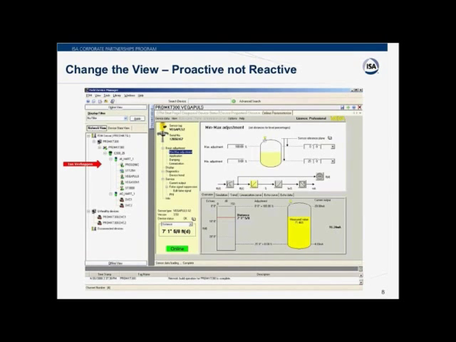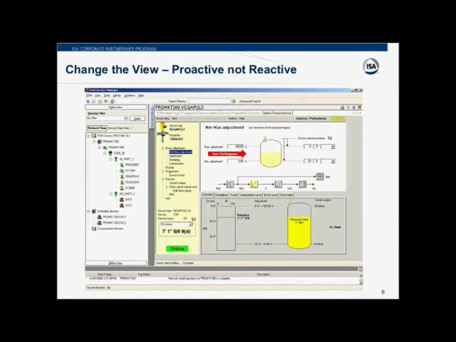On the right, we have a graphical picture to tell us what the span of our radar gauge is, and another navigation bar in orange or yellow to tell us how to navigate to the various maintenance or configuration activities that we might be performing.